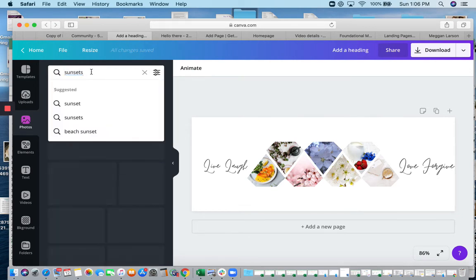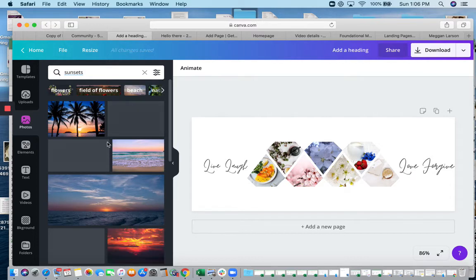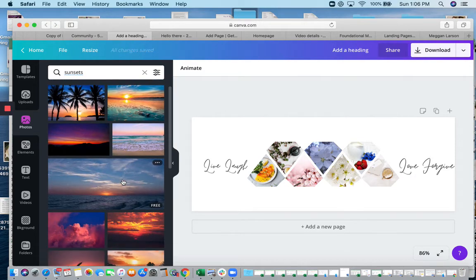I actually like this Canva pictures better than Pixabay, but Pixabay is free, and I do pay for Canva because it was totally worth it. But you can get a free trial if you want.